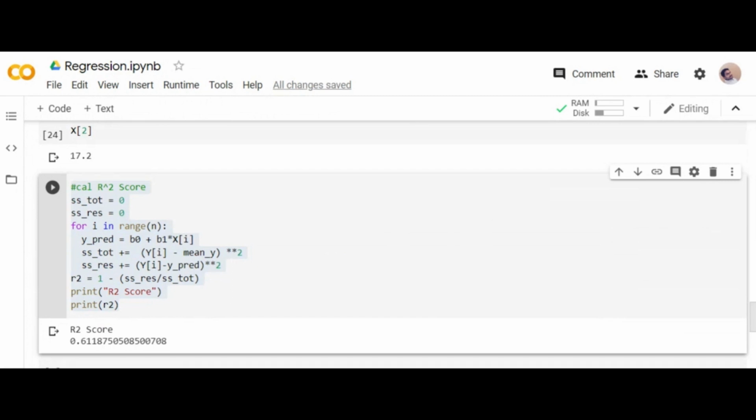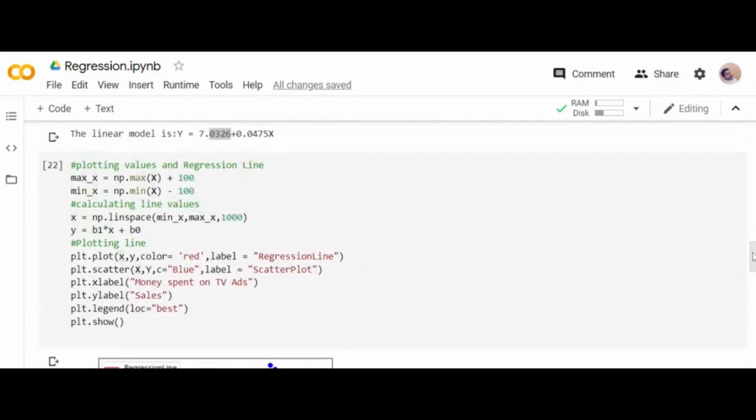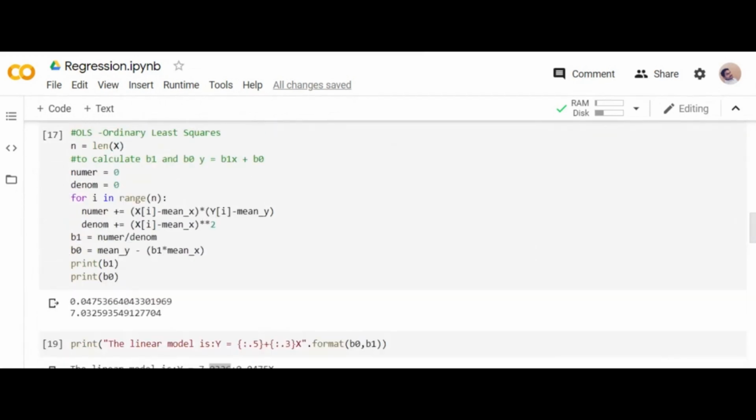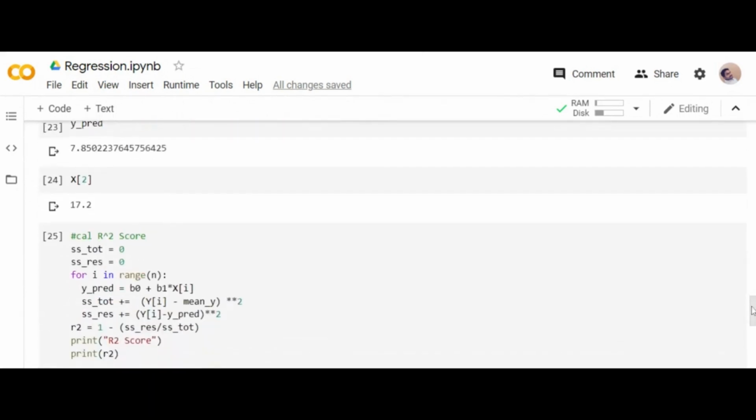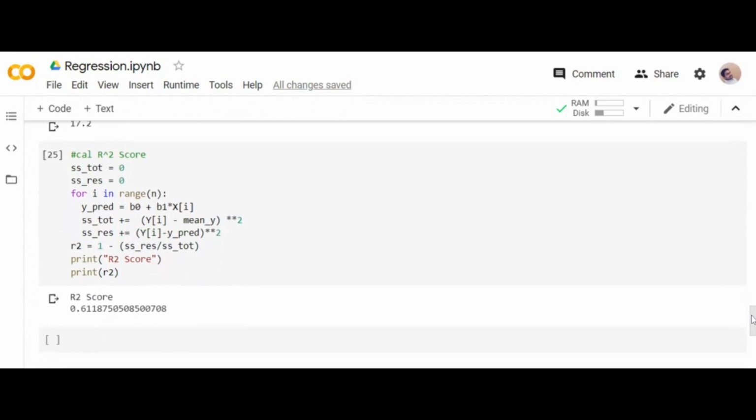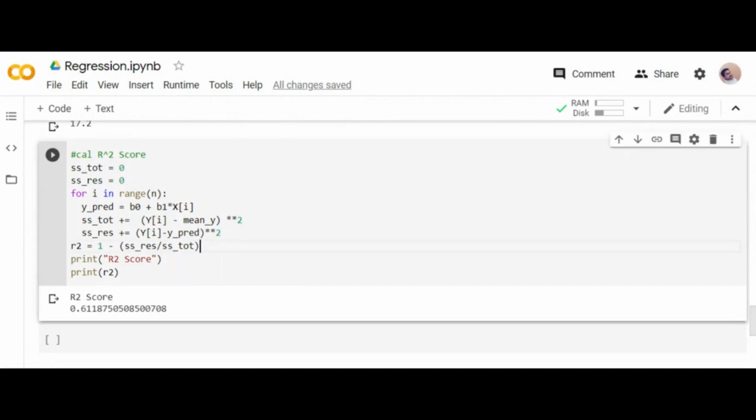y predicted is equal to y is equal to mx plus c, and this is your numerator, because I cannot give numerator again, as it is already defined in the above cell. You can point it out here. The same logic I'm using here, but I'm taking the predicted values of individual x with the calculation of m and c. This is how you can calculate linear regression with the help of Python. So how can I convince that I'm getting only 60%? Because 60% of your values are about to match.